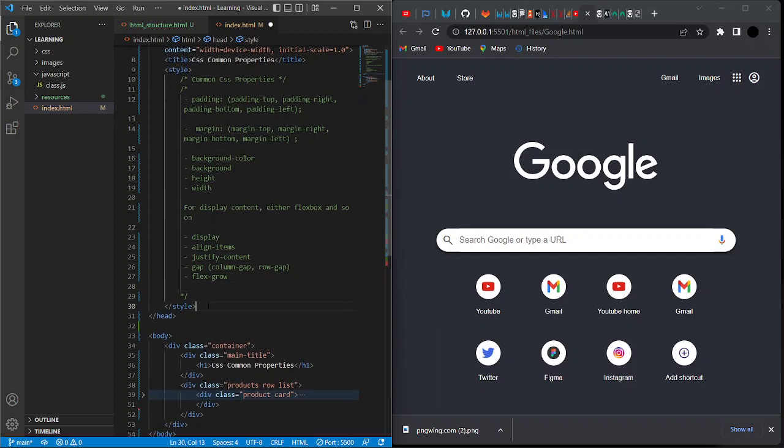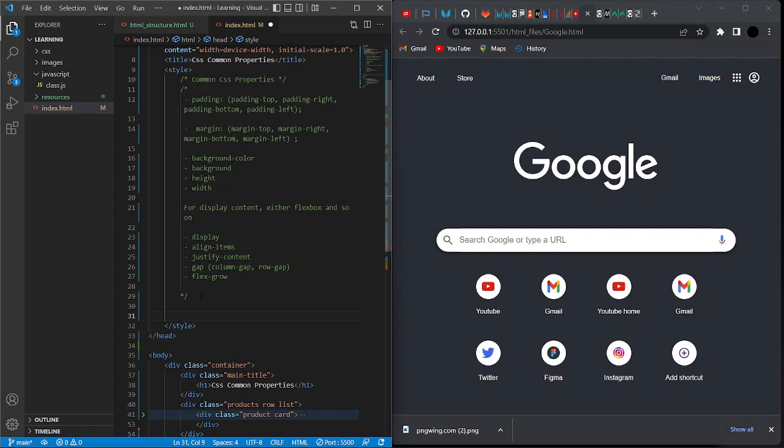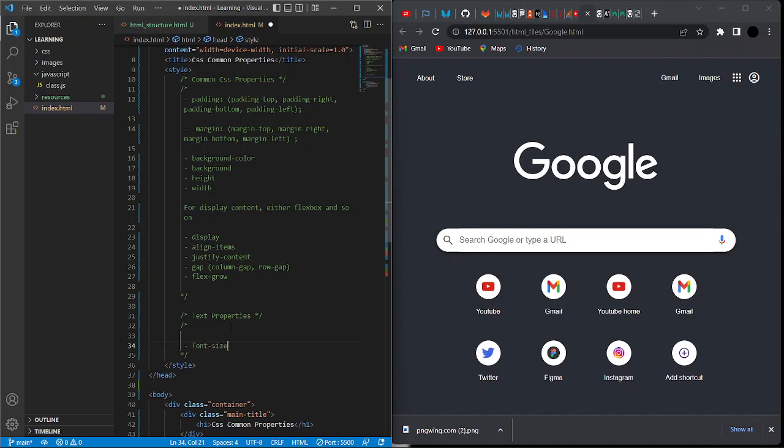Then for text properties, we have font size to increase the text size.